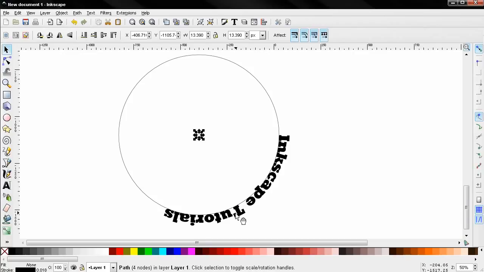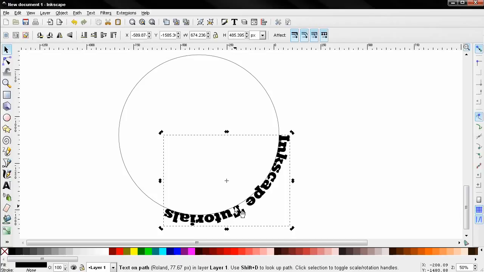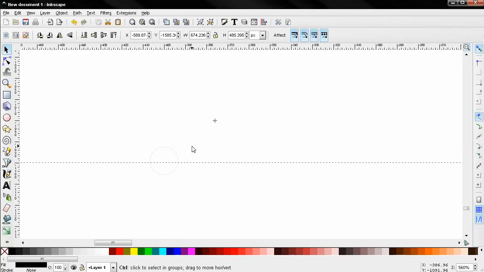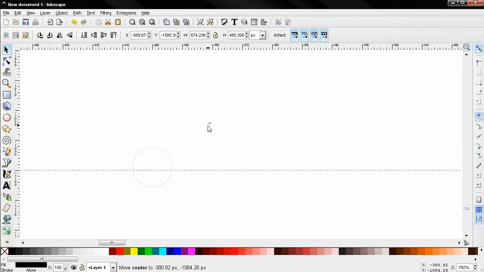Now next, select the text, click one more time until you get this plus over here. Then I'm going to move it over here, zoom in, holding down the control key and turning the mouse wheel, grab it and place it in the middle of the circle here.